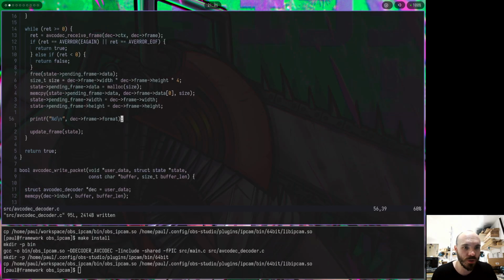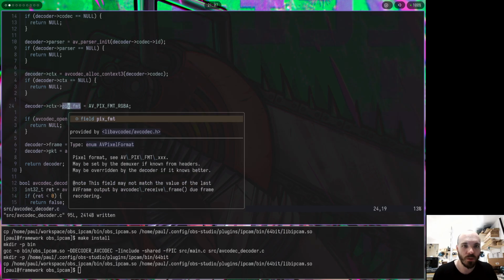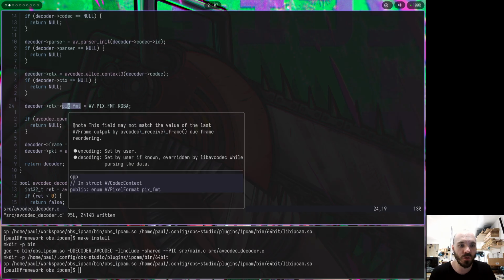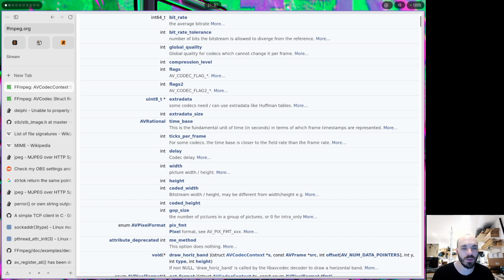I should just read the spec, right? Pixel format, AV pix FMT may be set by the demuxer if known from headers, may be overwritten by the decoder if it knows better. This field may not match the value of the last AV frame output by AV codec receive frame due to frame reordering. Encoding: set by user. Decoding: set by user if known, overridden by libavcodec while parsing the data. So it's just gonna override it.